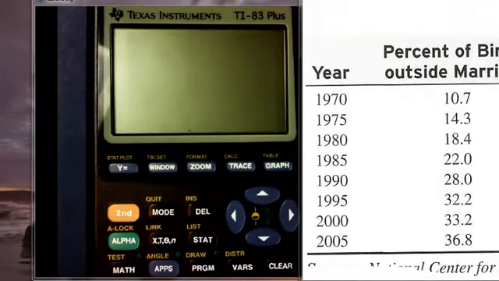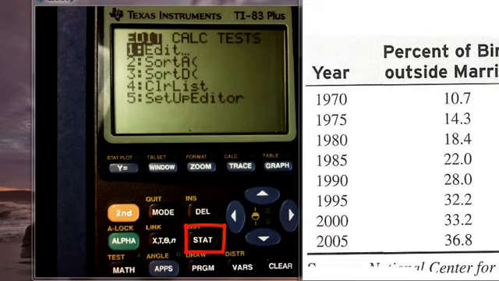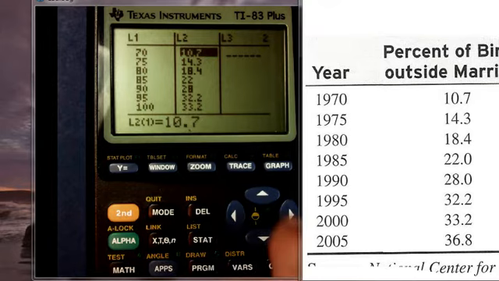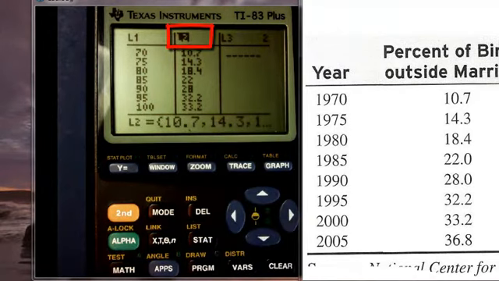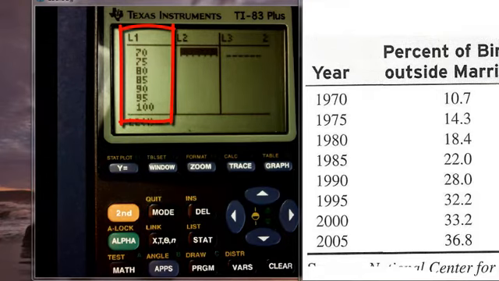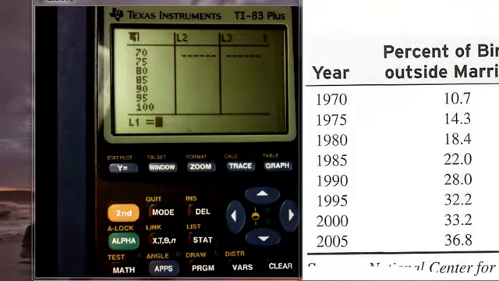To enter the data from the table into the calculator, we will use the Stat button. And from there we will be doing Edit. We will use Calculate to calculate the line of best fit. So just simply press Enter here. If there's values already, we can clear them as follows. You would use the up arrow. Once you're on L2, you use the Clear button, and then just press Enter. To clear the values in L1, up and over, clear, and enter.